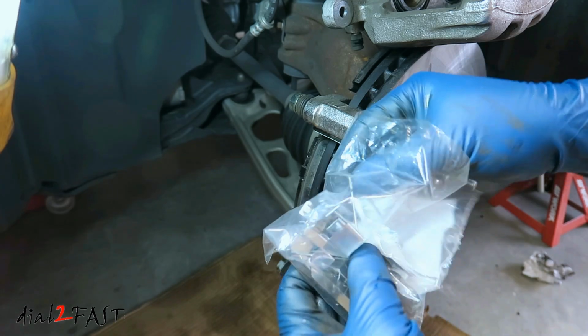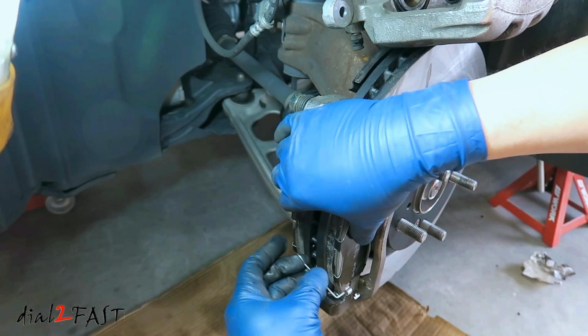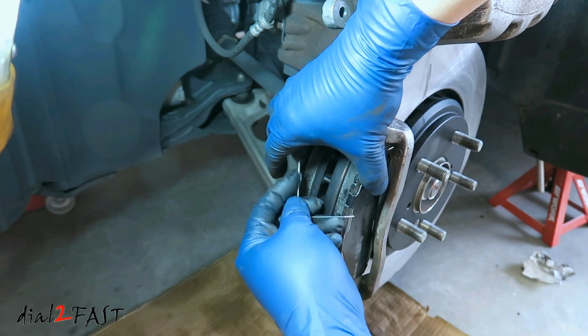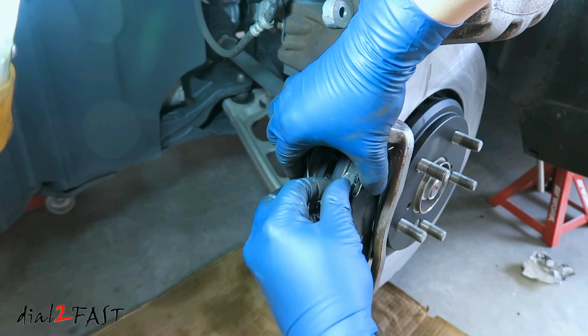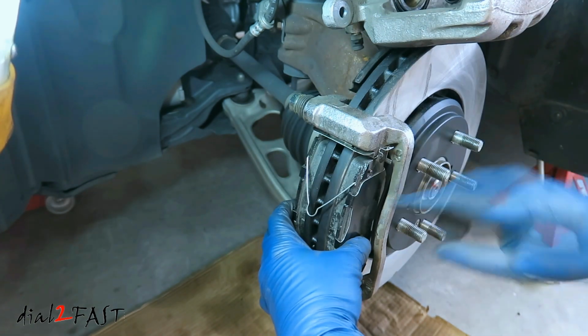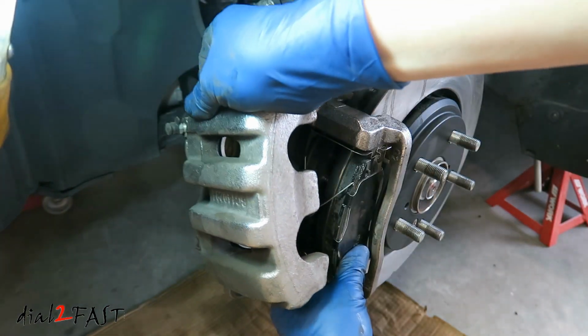The hardware also comes with new springs. Install one at the bottom. Now the purpose of having this spring is to spread the brake pads when you're not pushing on the brake. So using your hand, just keep this in place, because if you let go of it, the brake pads will push out. Now you can reinstall the caliper.